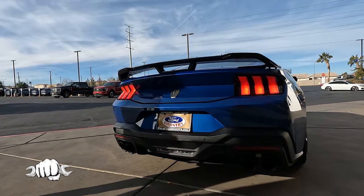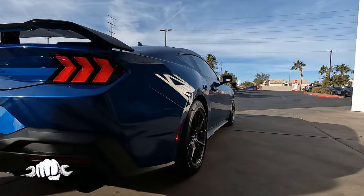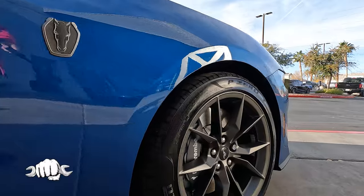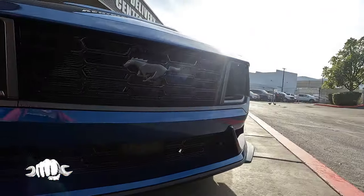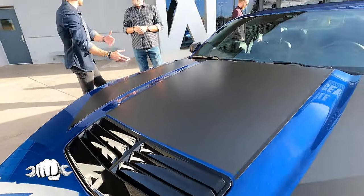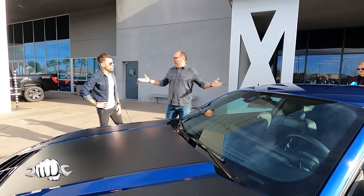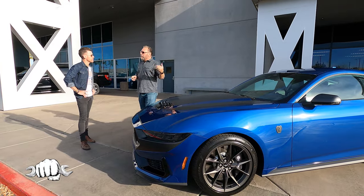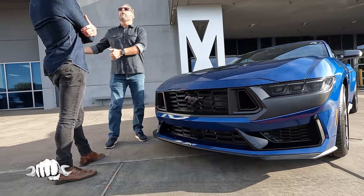What's that other Mustang coming out? The GTD — that's the new race car that Ford's making that replaces the Ford GT. Is it official that this is the winner of the Muscle Car Wars? Camaro is done. We saw the last car at the Las Vegas Motor Speedway when Dodge brought out the last Dodge Challenger. The Charger is done. Ford Mustang Gen 7 is still continuing. Can we crown this the official champion of the Muscle Car Wars? It's the first one and the last one. And it's always going to be that iconic brand — even when they came out with the Mach-E, they wanted it to play off that Mustang platform rather than taking the iconic car away to bring an electric car out.